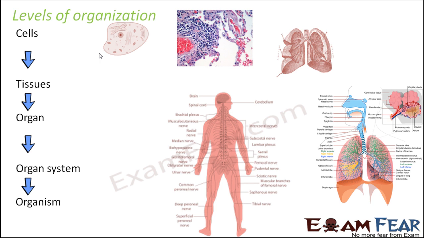But when it comes to a multicellular organism, there are so many cells that you actually need a proper systematic process for them to function. It is the same example which I always give to make you understand it in an easier way: if you have a class of 200 students and a specific task needs to be performed, and you don't divide the task amongst the students, what will happen? It will all be haphazard and messy, and at the end of it, the task will not be completed at all, because all those 200 students may end up doing the same task, right? So that division of labor, this level of organization, needs to be maintained. It is very, very important.